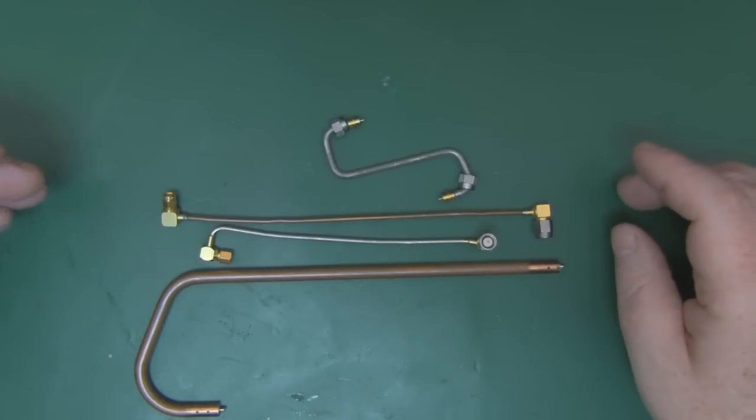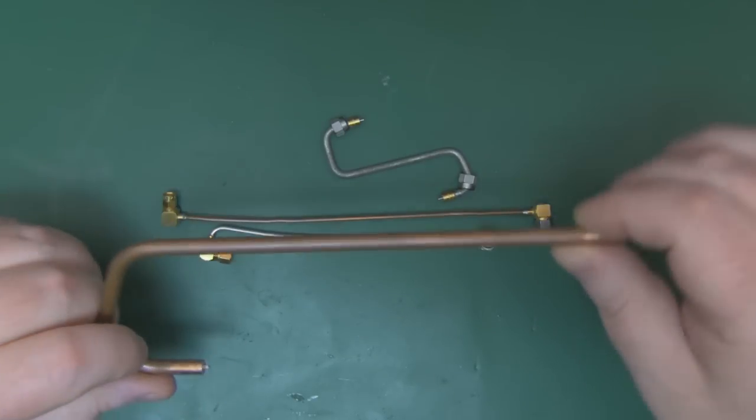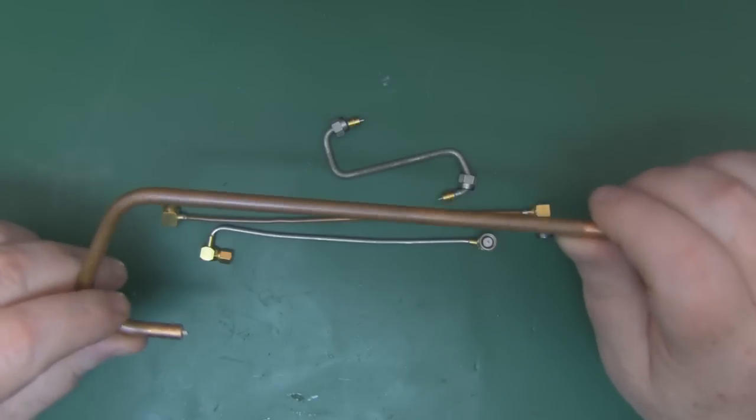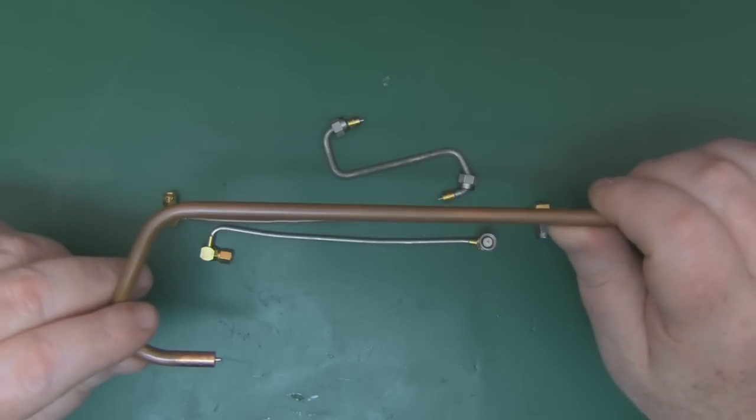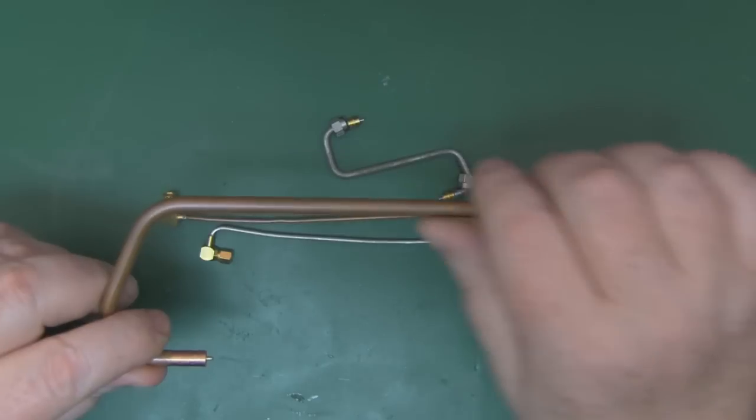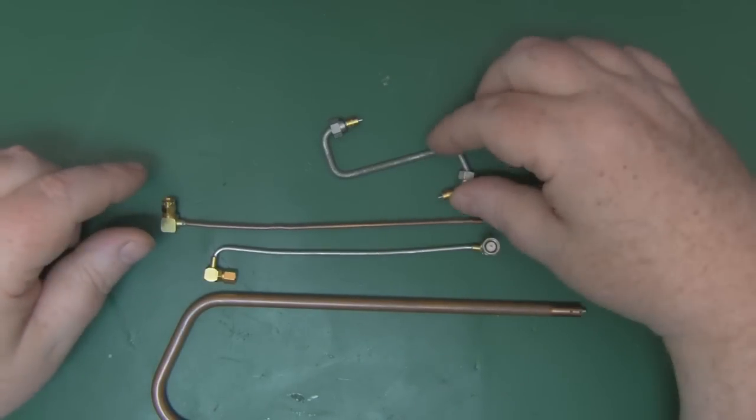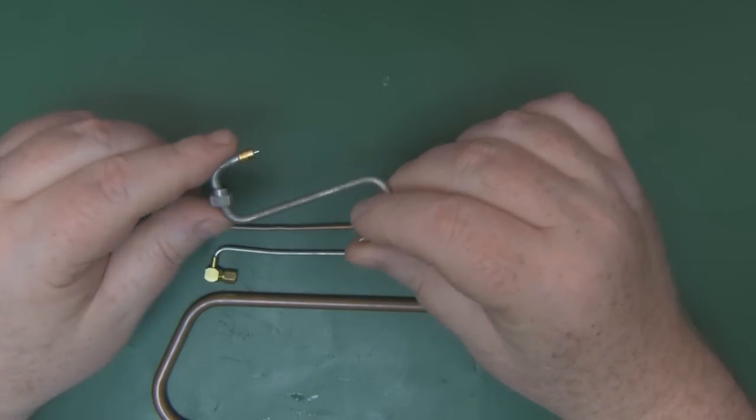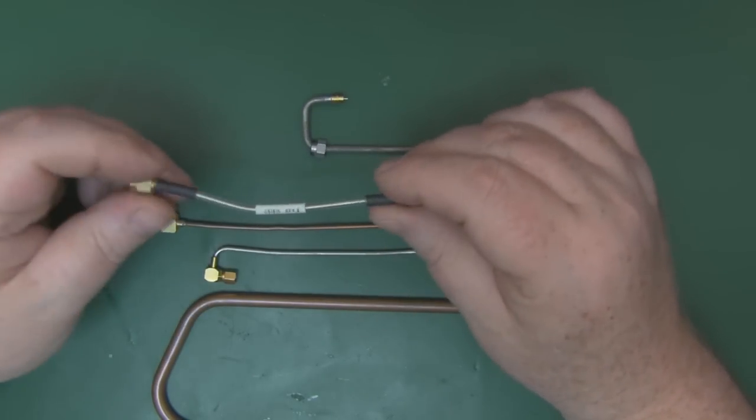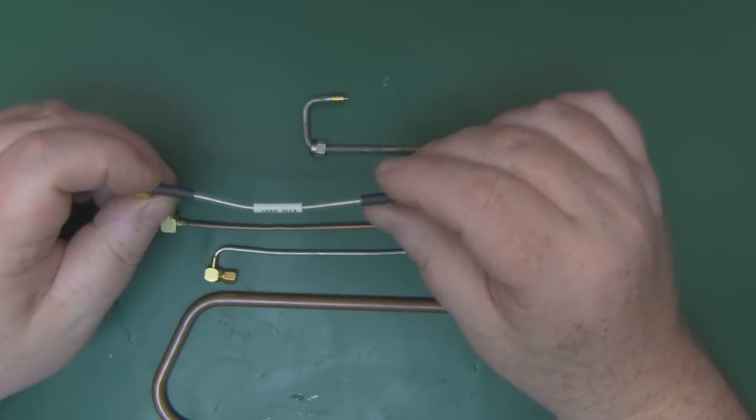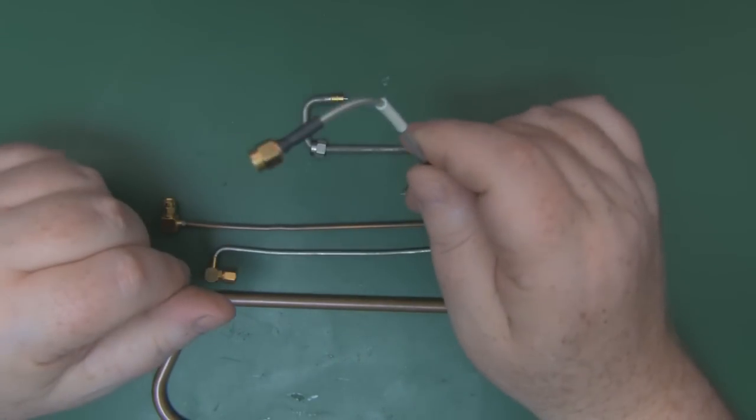So here I've got some examples of rigid coax that I've saved up over the years just by scrapping broken equipment. I've got this thick stuff here, this stuff will be really good to use because I know that this is rated to beyond 30 gigahertz but it is a little bit thick. And as for bending this I can't really bend it because you need a special tool a lot like a plumber would use because if you bend this and crack it then you will actually ruin it. But I've got some much thinner stuff here and I think this looks very similar to the kind of rigid coax that's already in the spectrum analyzer. But just to test it to see if we can actually get it to work or not I'm just going to use this piece of semi-rigid coax here. This is from Anisotech and I believe this is rated to 6 gigahertz but it's really extremely flexible so we'll stick that in and see if we do actually get a signal out of it.